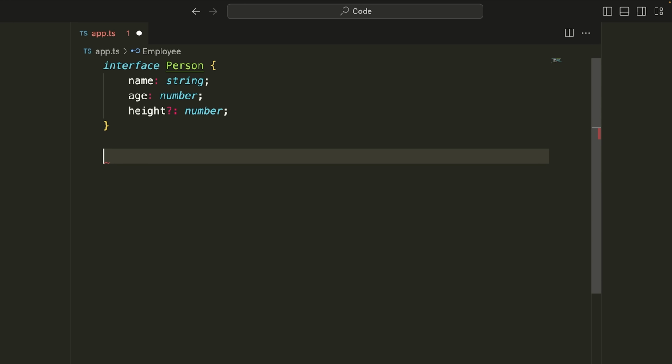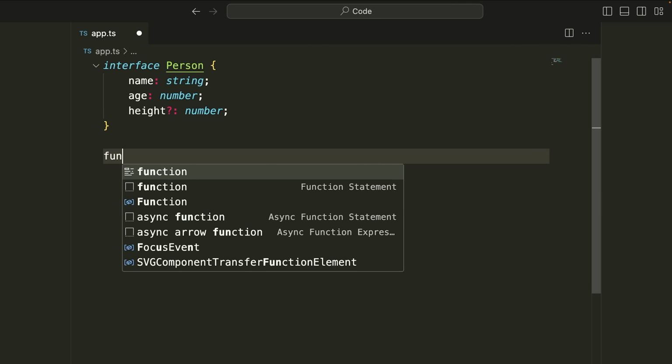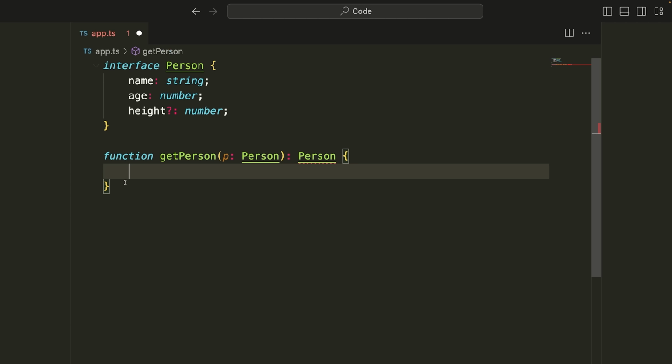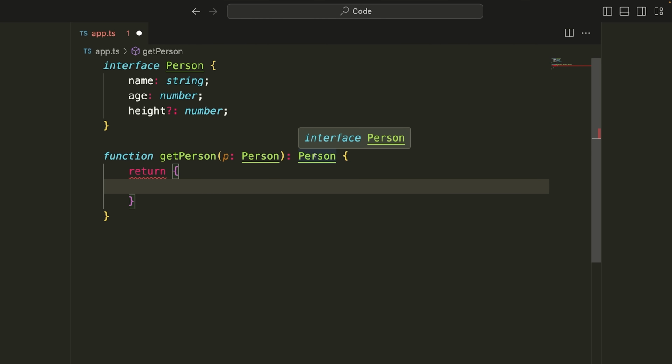Now I'll quickly show you that when we use the interface, we can use it in many different instances. It doesn't have to directly be for the type of a variable. For example, a lot of times we may do this in a function. So let's say function get person, and we may take in actually a person and return a person, something like that, right? And we can just return, and then we'd have to return an object that adheres to this interface.